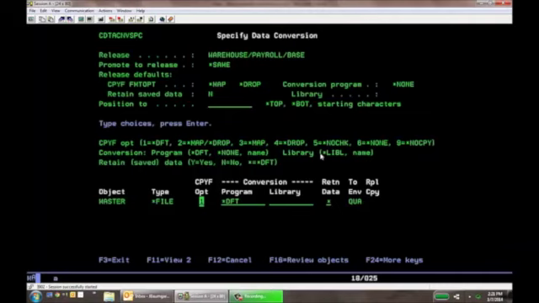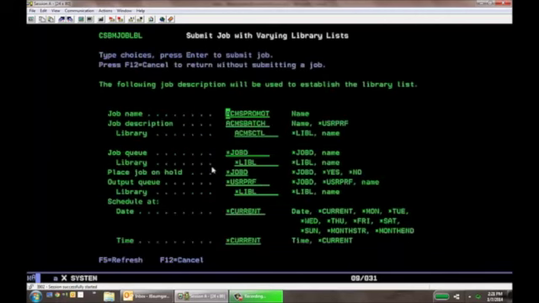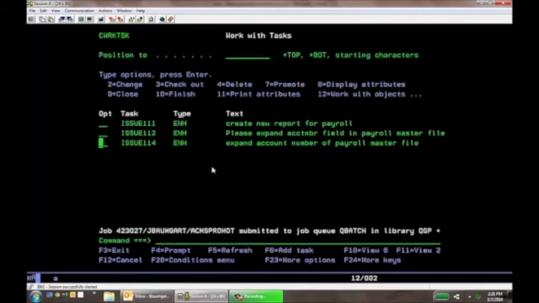LMi also correctly handles any database change per the programmer's instructions with map drop, no checks. We also do a change PF to do a very efficient database conversion. We will automatically handle journals, triggers, constraints, all of that as part of the promotion process. I'll submit that as a batch job.